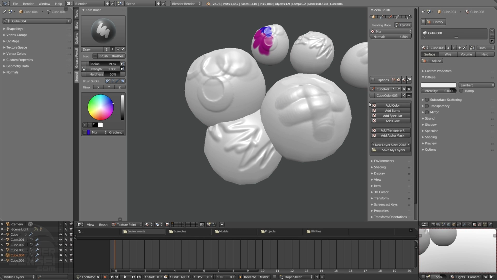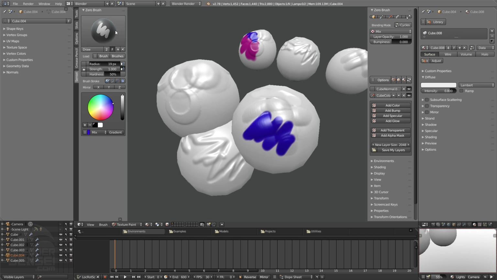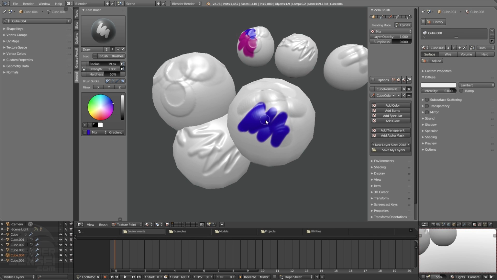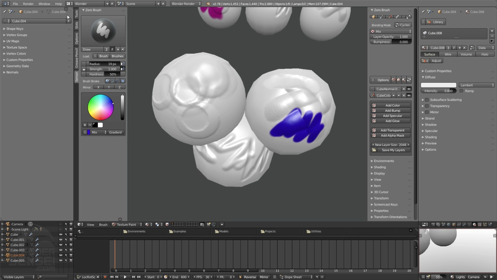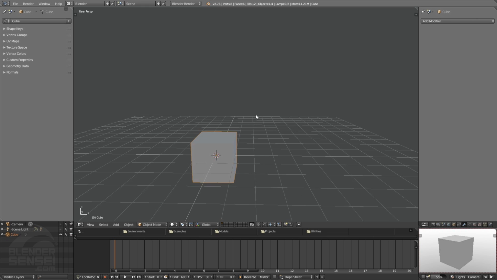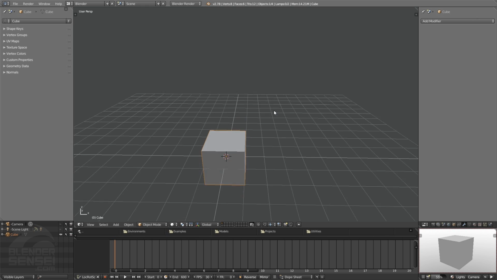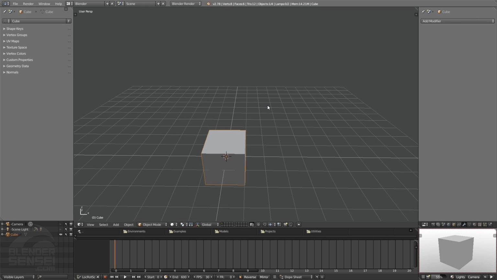And we could color, add more layers, use textures, get crazy with it, whatever we wanted to do. Okay, so that's pretty sweet for sure. I'm going to go ahead and press File, New, Reload Startup File. Let's just see how a few of these other oddball kinds of bake things can work.